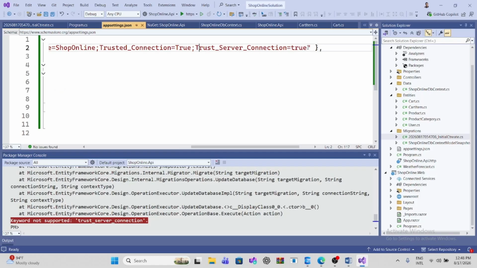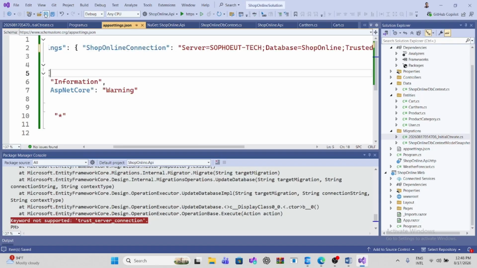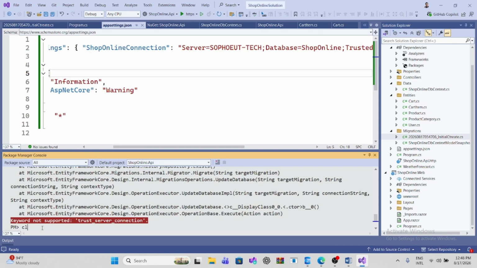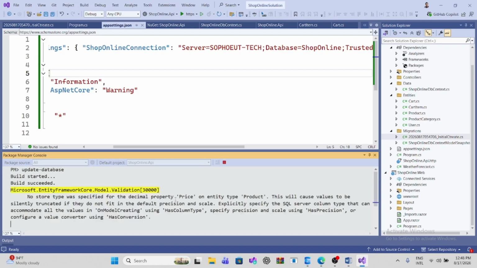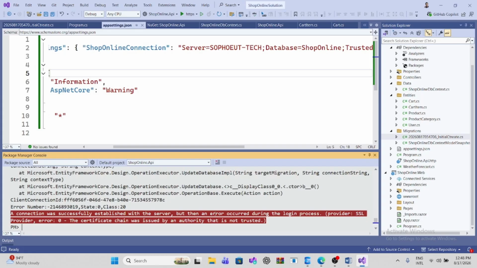Trust server connection. Run it again. Save, update database again. The error says trust server certificate is trust.